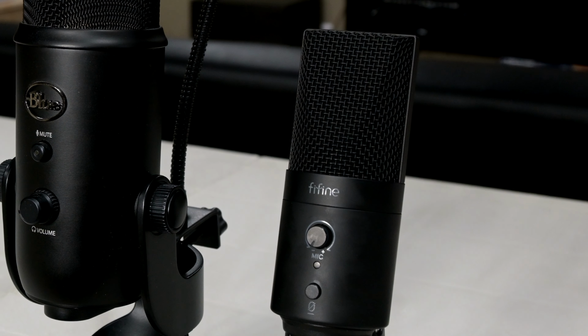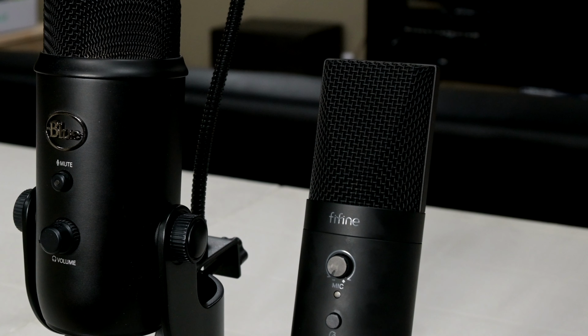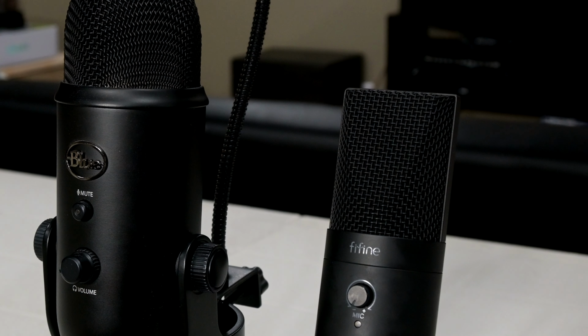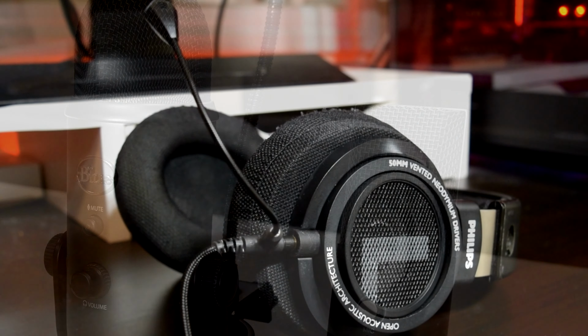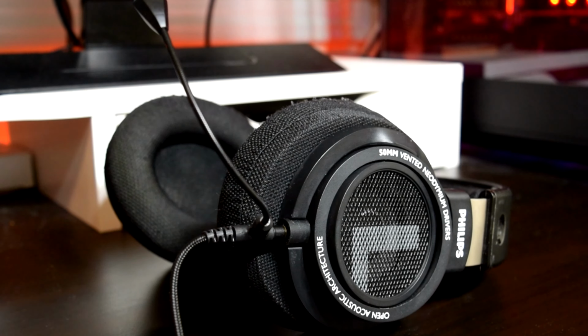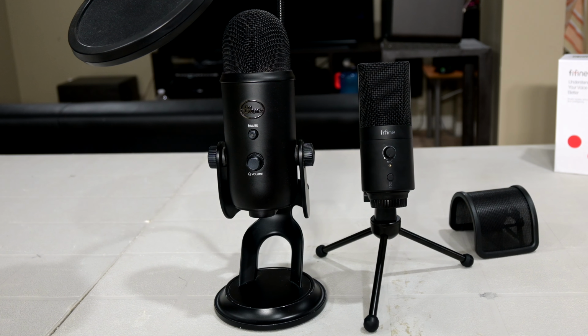As for background noise, it does seem to pick up more ambient noise than both the Vmoda Boom Pro and the Blue Yeti, which is saying something considering the Blue Yeti has been known for picking up background noises, and that can be quite problematic, which is why I used the Vmoda Boom Pro for Discord. To be fair though, the Vmoda is a boom microphone that sits right up close to your mouth, so it doesn't need to get as loud or sensitive. However, it did have the most inferior audio quality out of the bunch. With the Blue Yeti, the background noise did seem a bit more suppressed, and while using the mechanical keyboard, I could make out what I was saying from this microphone the clearest.